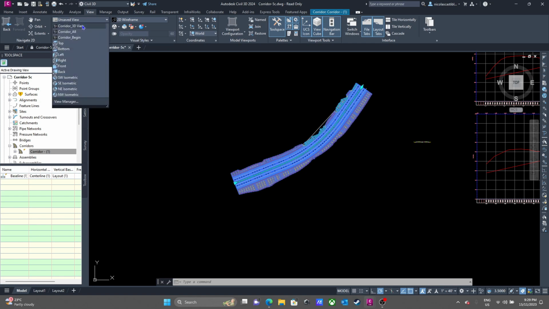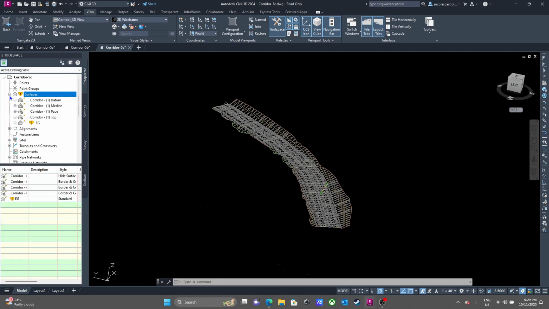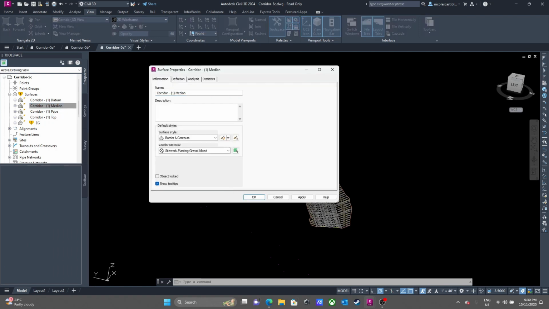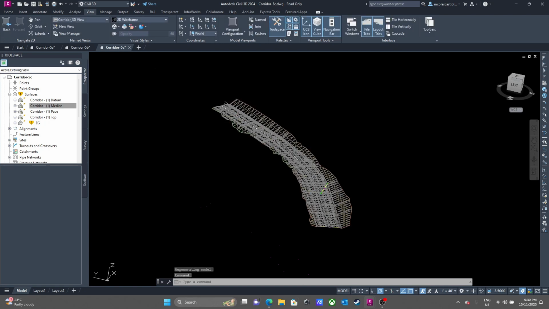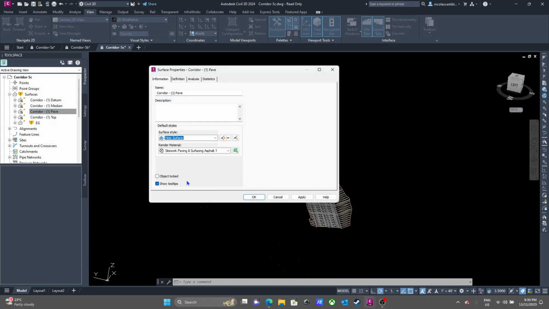Now we got here daylight code. You cannot see properly, but if you click on the top one or the below one, you can see what's exactly there. We just check, making sure that everything is in the right place. After this, we're gonna click OK. And the next step is hide and render corridor surfaces.